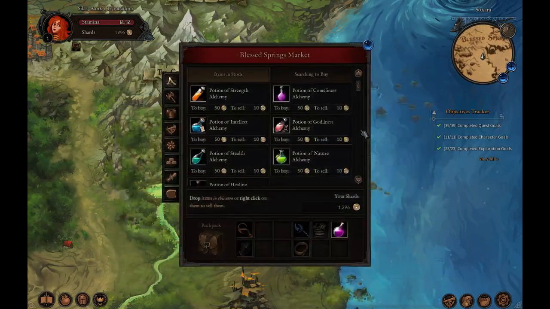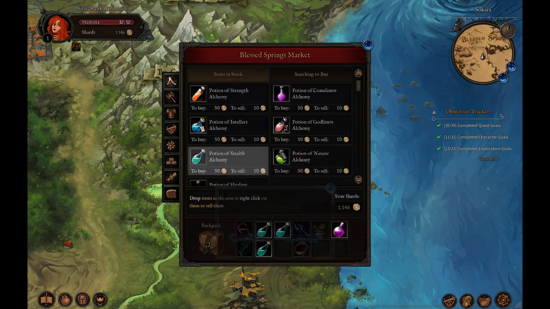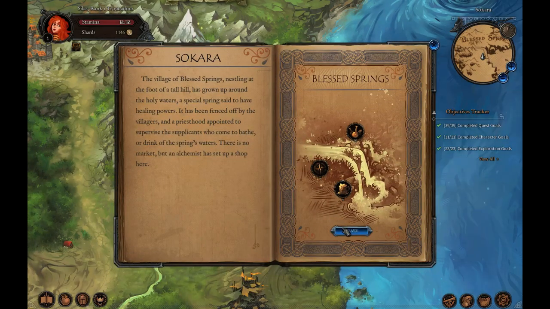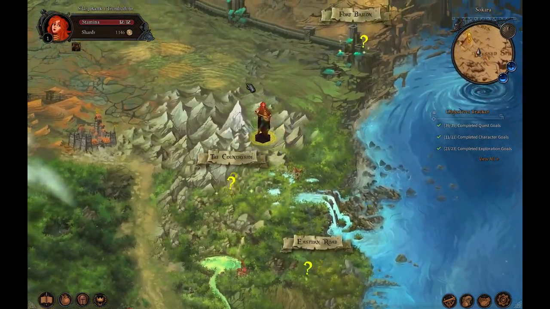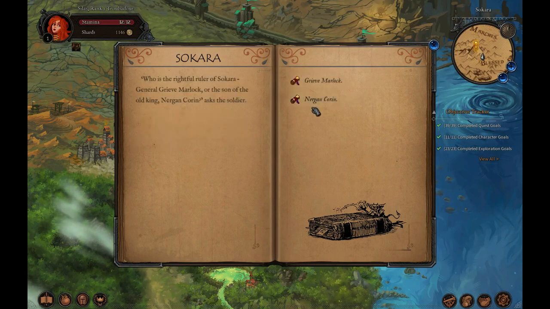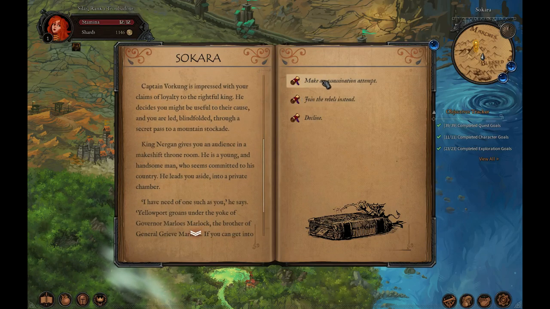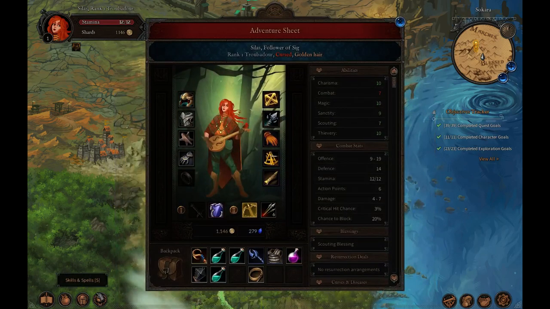So, once you're at Blessed Springs, buy 3 potions of stealth. And go to Cold Lake. Climb into the mountains, you have climbing gear, talk to the person, the right answer is Nurgan Foreign. Convince the person and make the assassination attempt. If you want to auto-roll, use the potion.